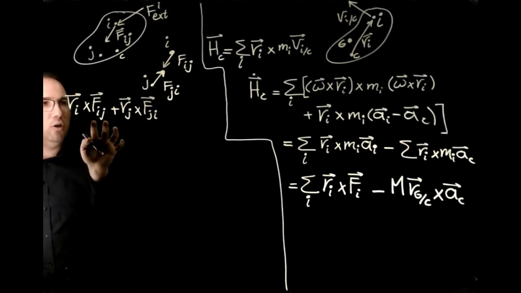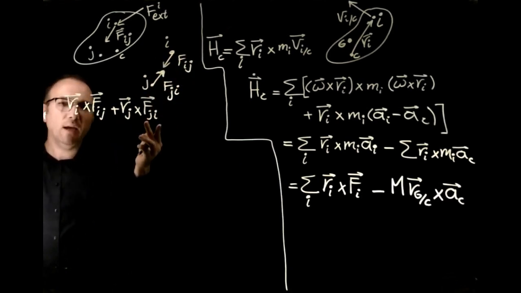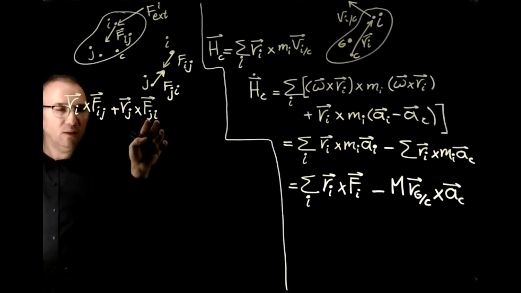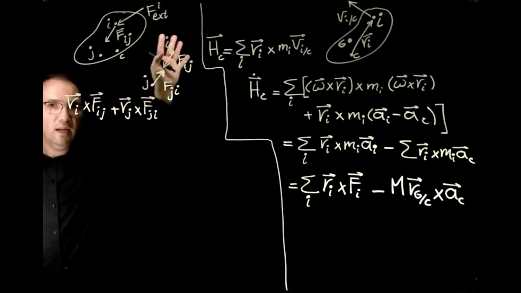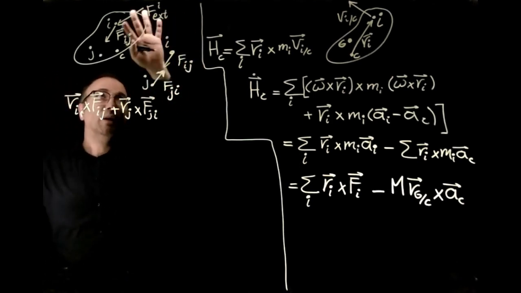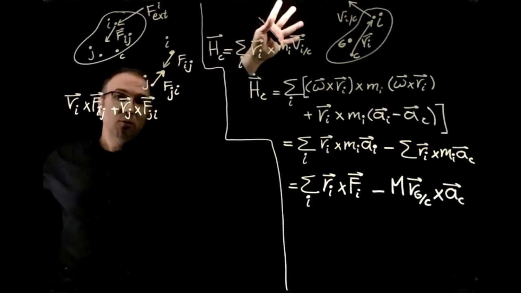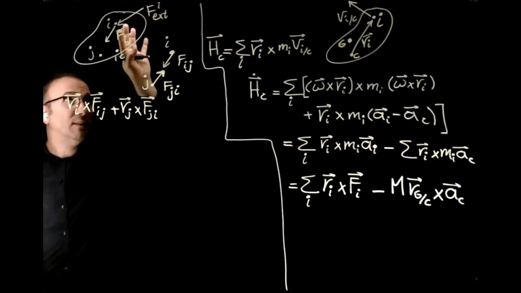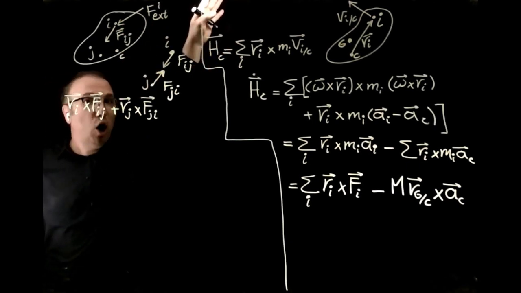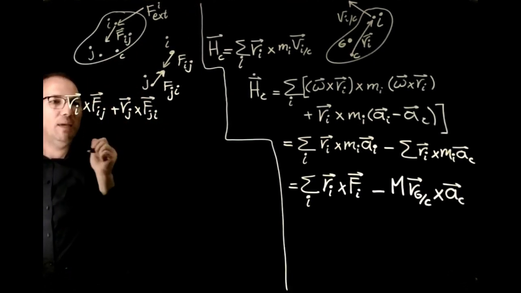Because for each Fij, for each one of those internal forces, I would have the opposite of that. I mean, I would have the same thing in the opposite direction, right? But for external forces, that is not the case. For external forces, we might have that thing, and this would apply that on another rigid body, not inside the rigid body. So this, if external, this would push back on that other object. But we are talking about inside the rigid body. So they should come in pair.